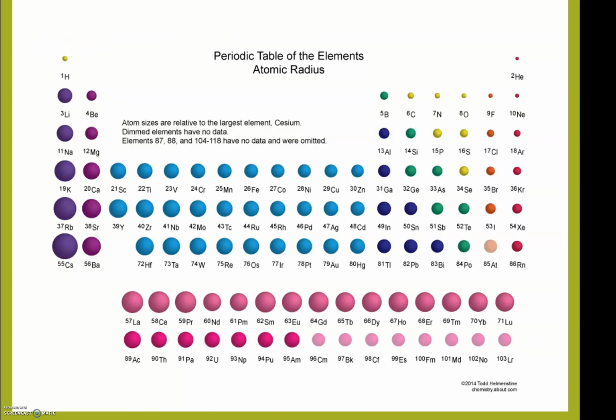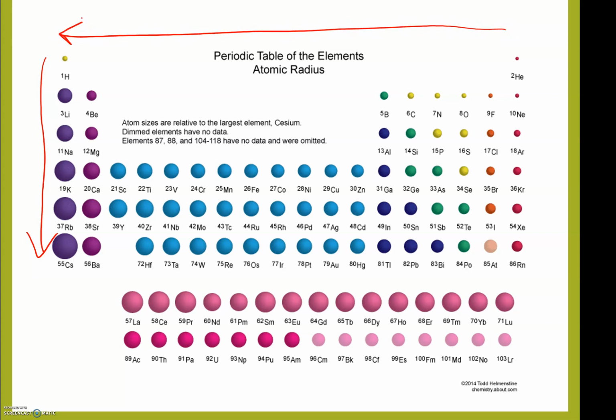Now look here and see if you can notice a trend. When you're looking down a group, what do you notice about the atomic radius? Looks like it increases going down. Look and see if you can understand what's happening going across the period. Looks like it's getting smaller going from left to right. Well, that's weird. I thought there were more protons. I think there's a little more to our story here.